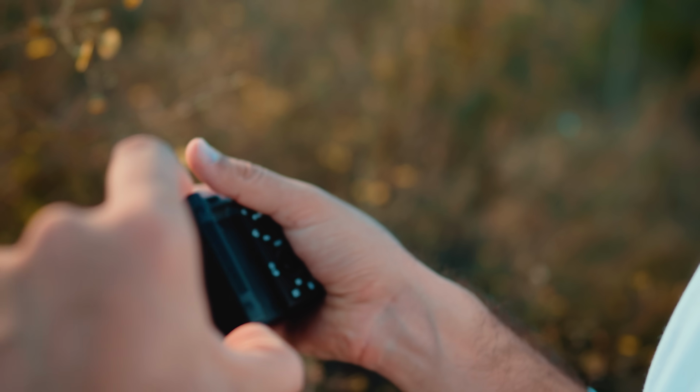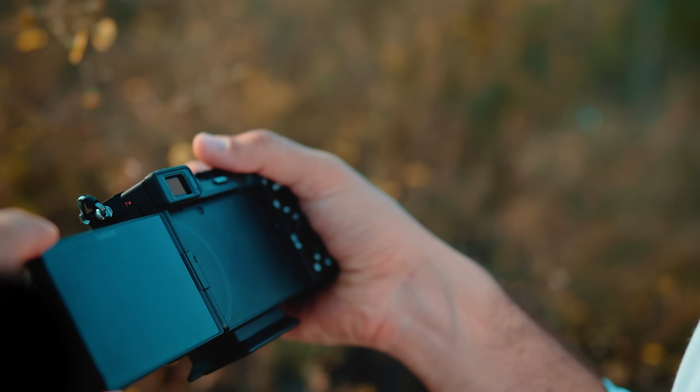One more feature I really liked about this camera is the flip out screen, which has been missing for a long time. I'm vlogging on a Sony camera which has a front screen. I can see myself and vlog as well. It's just so easy. It's going to be really easy for vloggers, you can just see the screen whatever you're recording. It's a plus point.